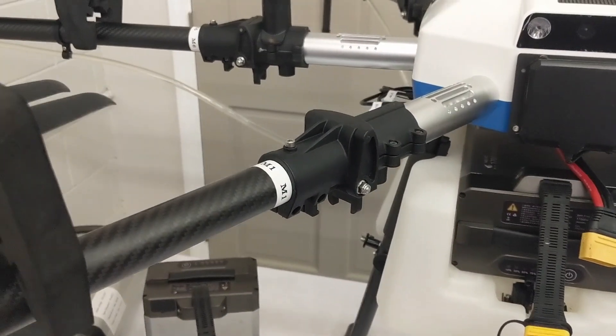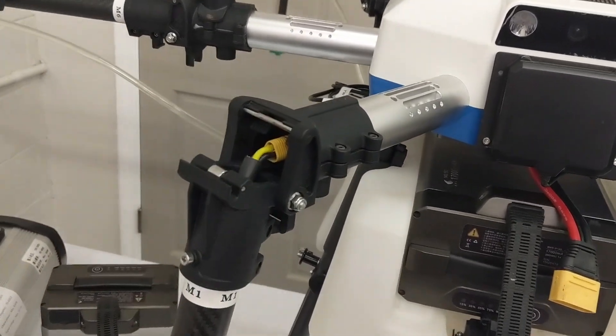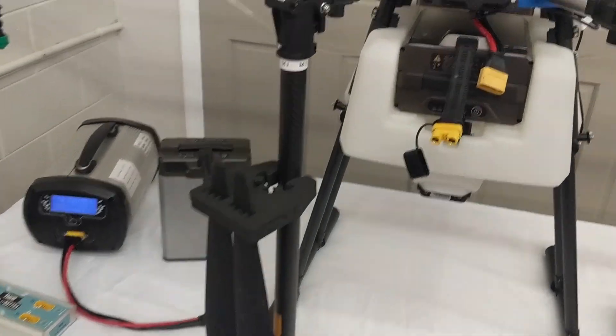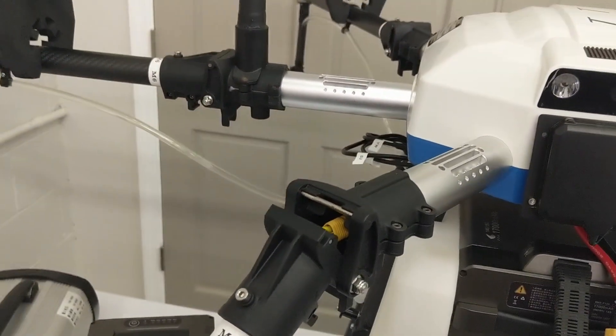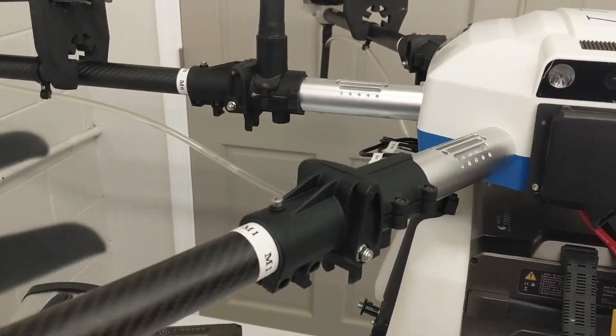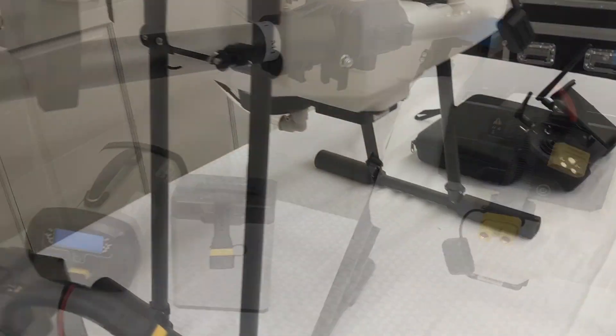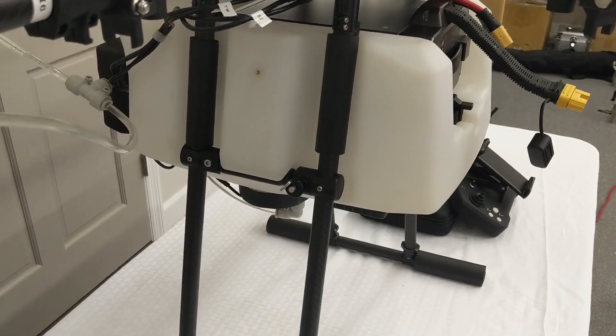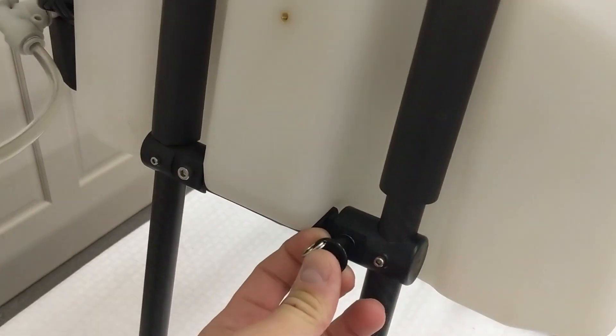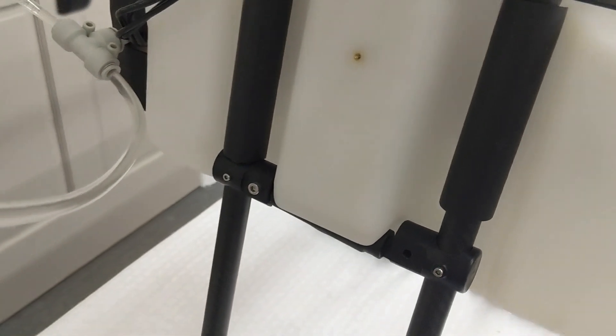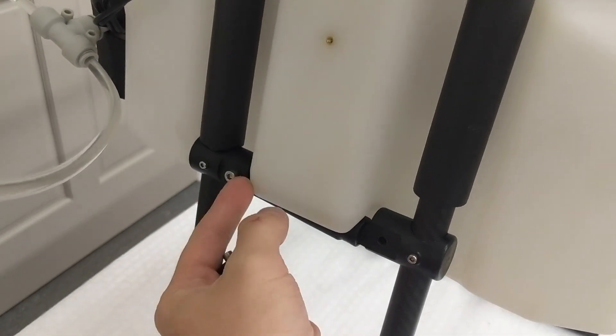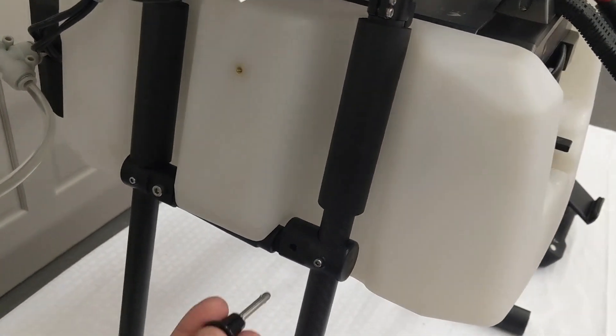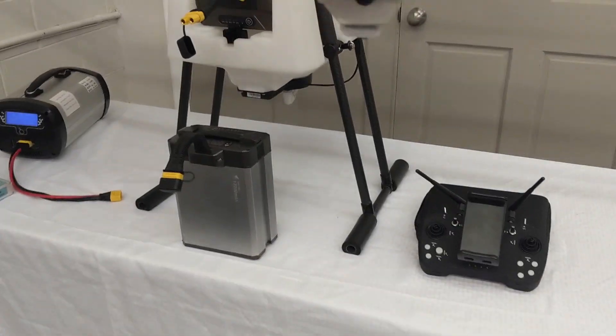The arms, you simply push down to release them, and you simply lift them up and lock them in place to lock them. This tank is designed to be quickly removed. So these pins can be pulled out and you can drop these arms and the tank can be dropped very, very easily. Let's move on.